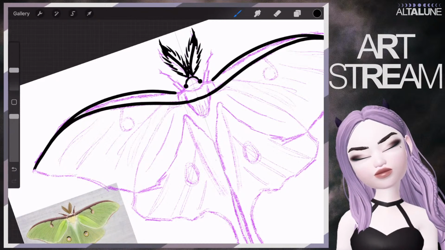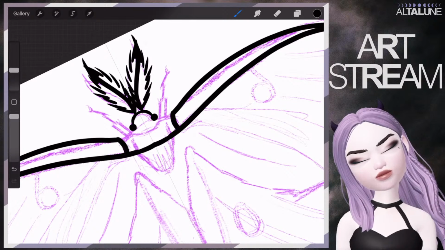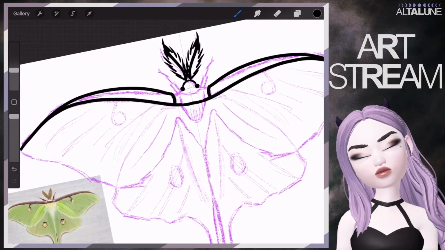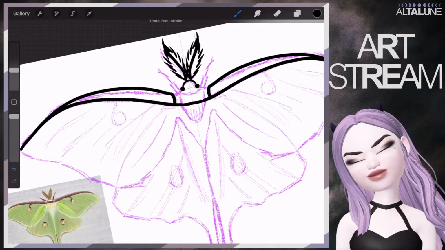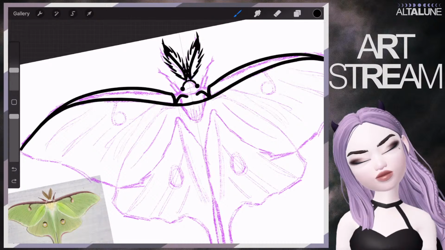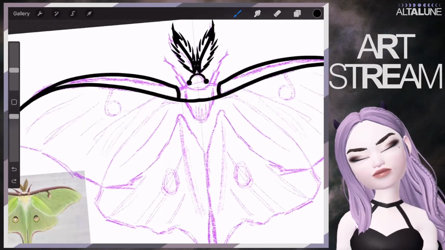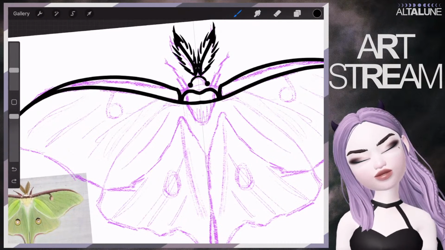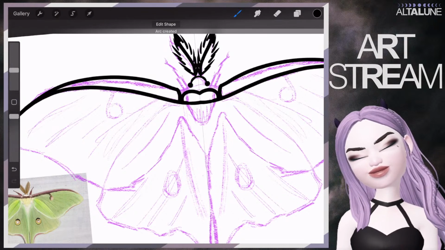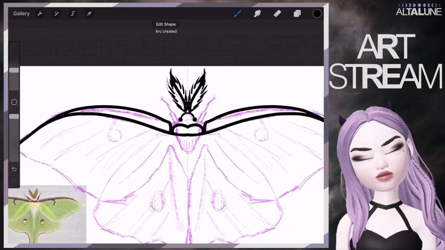This kind of cuts downward. Let me make a nicer angle here. Cuts downward. And then it starts back up again like that. Yeah. That is what I want. Okay, but better. But better. No. Oh, actually, it's kind of cute and heart-shaped. Okay, I like it. It's not quite right, but I like it.